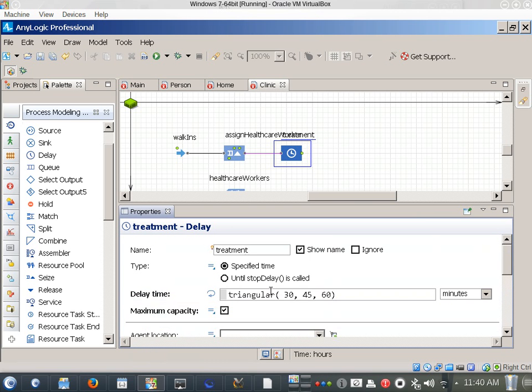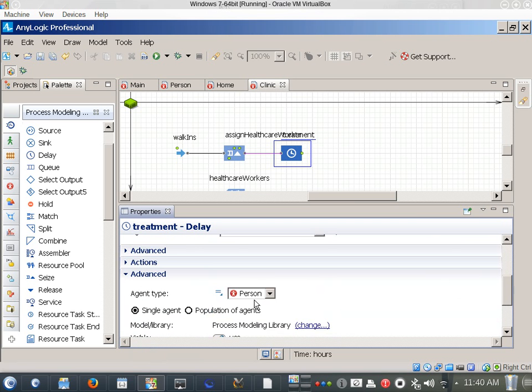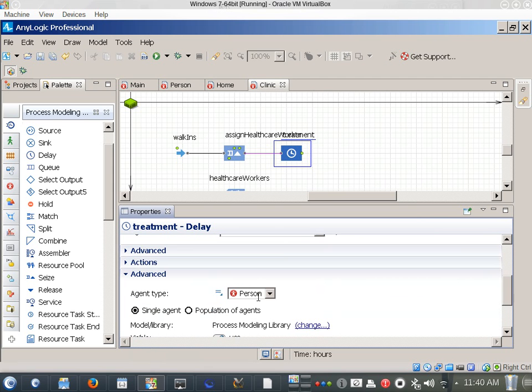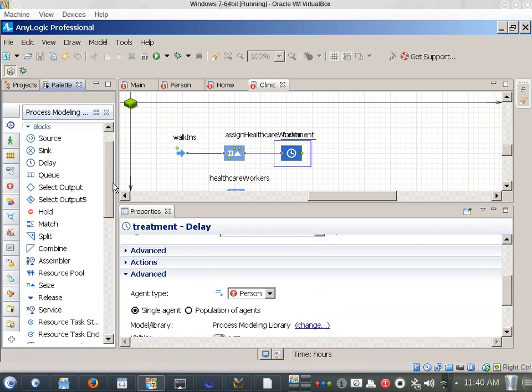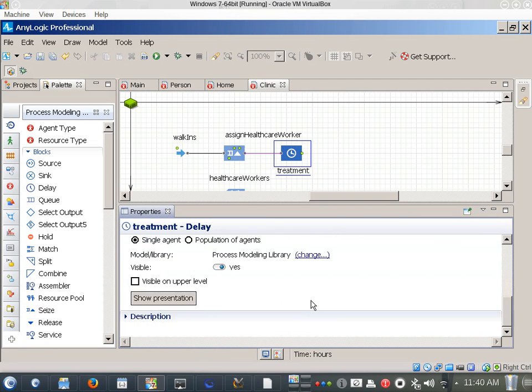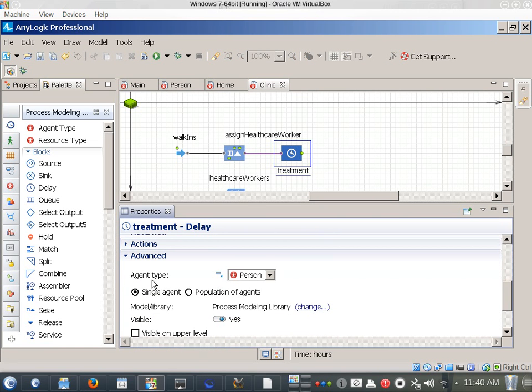Yes? So why is the agent type automatically changed in the assigned healthcare thing or the treatment? Yeah, I imagine it's because I've connected them via these connectors to something where I already changed it, so it's just extra intelligent. We're trying to seize a healthcare worker, so shouldn't the agent type be the same as the healthcare worker's? No. This is the agent type, the type of the entity that's flowing through it.